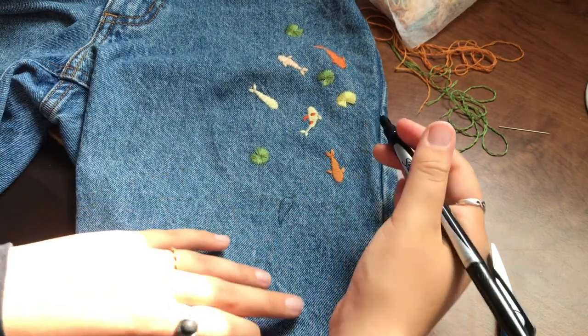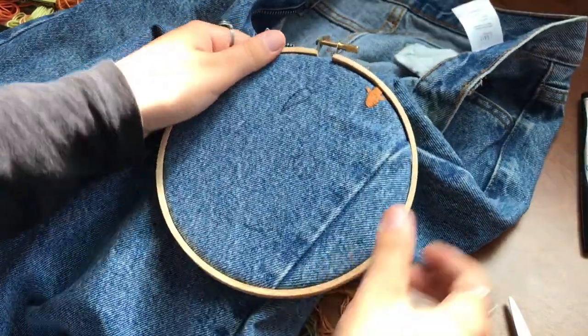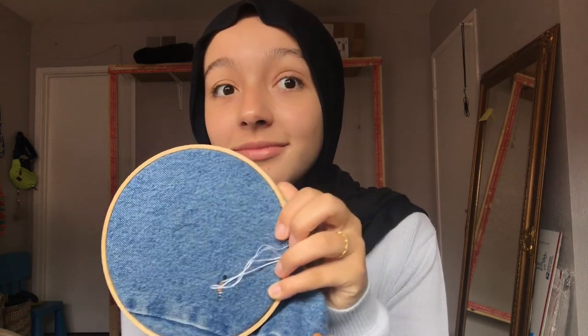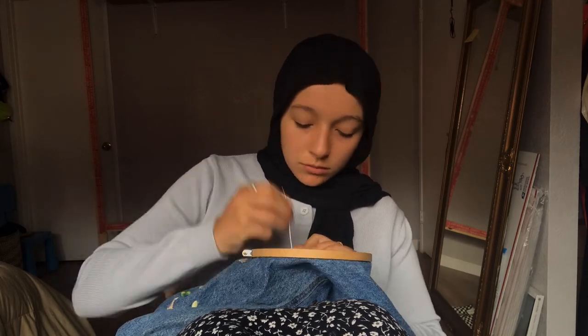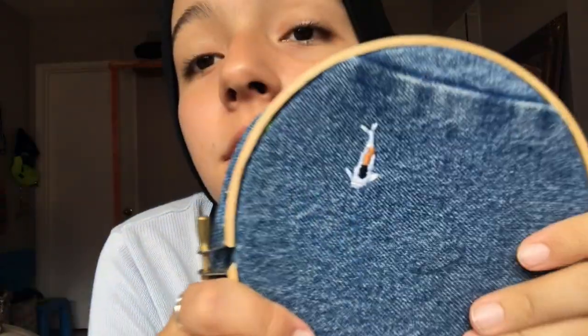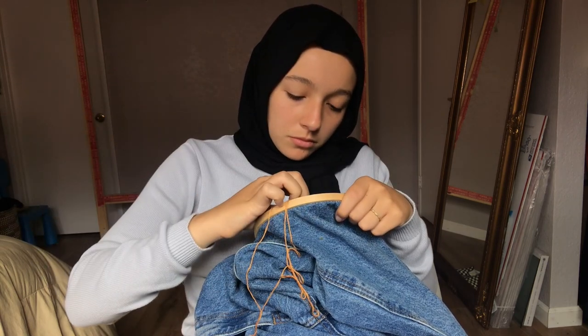Here I am tracing out some fish and lily pads because I got super lazy on the first day of embroidery and just wanted to prepare myself for the second day. You can tell it's the second day because of the outfit change. I'm exhausted and frustrated because I'm still on the same leg even though I wanted to finish it on day one. But there's not much you can do except bunker down and get it done — this was actually one of my favorite fish, I was really proud of her.